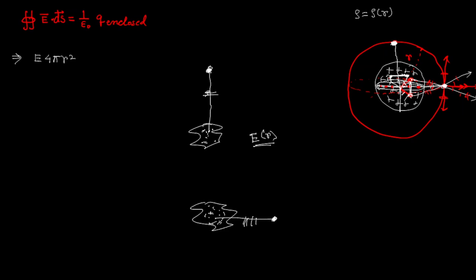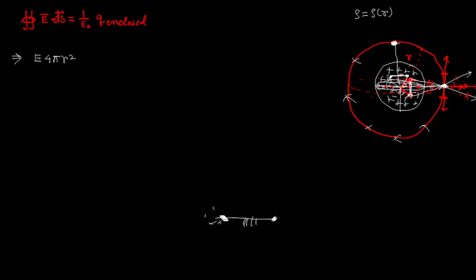So if the charge distribution carries spherical symmetry, and we put n number of observers on the surface, each observer will observe the same charge distribution at the same distance, and because of that, the magnitude of the electric field on the Gaussian surface will be the same everywhere. Now both points are justified: why the magnitude of the electric field is the same over the Gaussian surface, and why everywhere the electric field is along the radial direction.